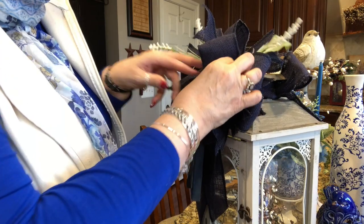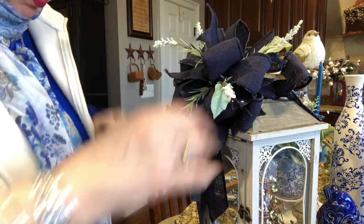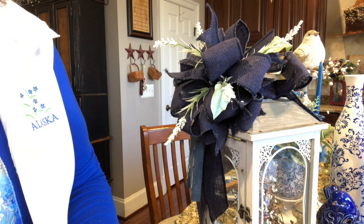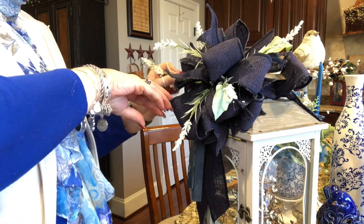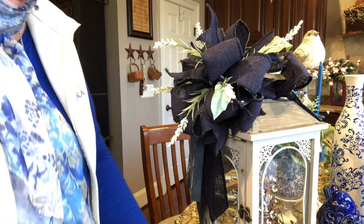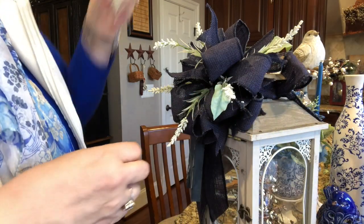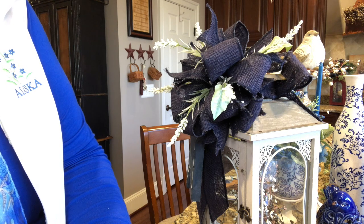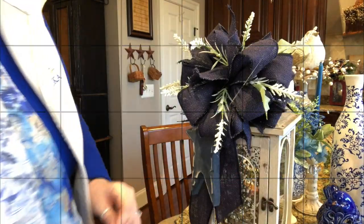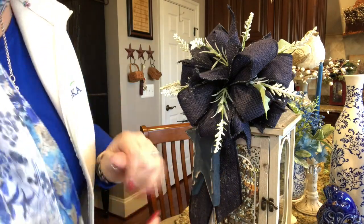This helps to accentuate the layers of the bow. And you can see how intricate the bow is, you know. Instead of it being just one note, if you will. Not the kind of note that you sing. Y'all get what I'm saying. Brings another note in. A different look. I like it. That'll do it, y'all. I think that's pretty. Just subtle and pretty.